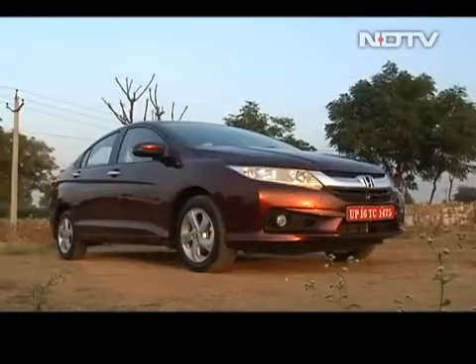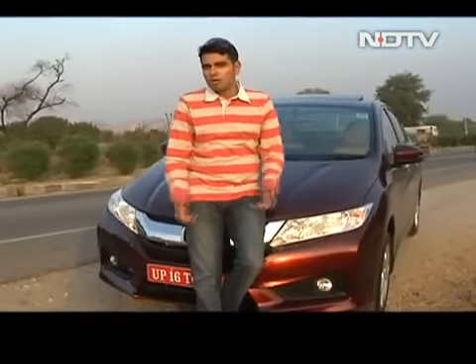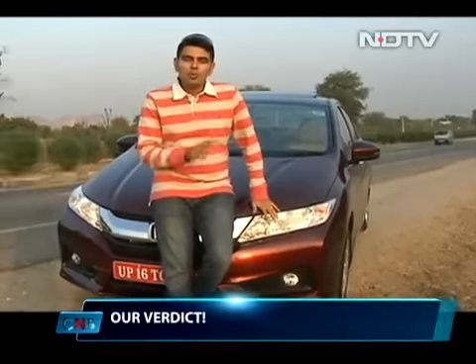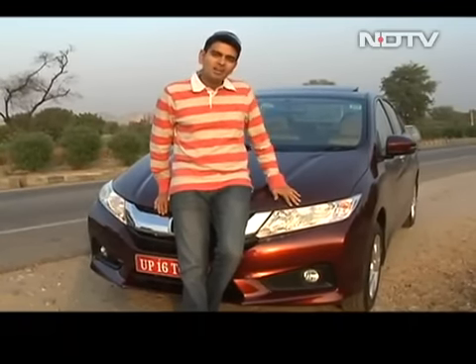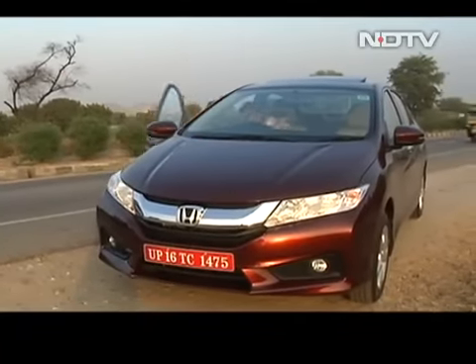So as the City goes, the car may seem to just fall short of all the big expectations. What's my verdict? What's the bottom line? This is definitely an improved version of the outgoing City. It's an improved car, but it's not revolutionarily different — not a massive leap. That could be a problem for some people. But what's the flip side? The City was always the segment benchmark, the best seller. The only big chink in its armour was the lack of a diesel variant, and now we've got that too. When you improve on the best seller and on the benchmark, you've still got the car that is the king of the hill. That's the all-new Honda City — you've got to react to that car. It's a very important model for our market.